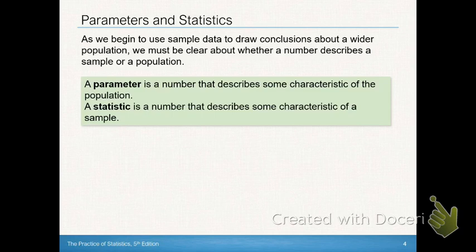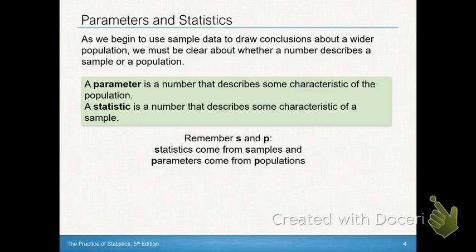Now we need some vocabulary to really be able to talk about these ideas. So first we need to look at the difference between a parameter and a statistic. They're very similar. They're things like means, proportions, standard deviations, but when you're talking about the sample, those are all called statistics. And when you're trying to generalize those things to the population, those are called parameters. One way to help you remember this is to remember the S and the P. So statistics are about samples, parameters are about populations.